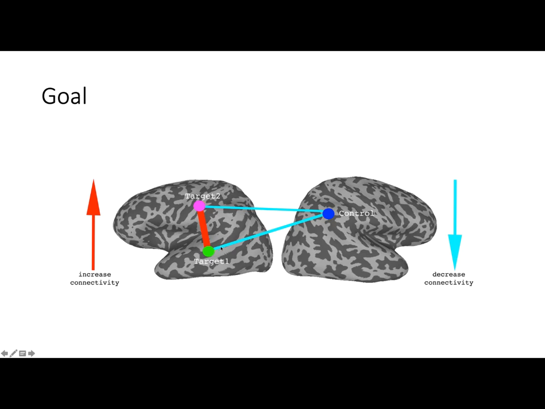And what we want to do is to increase the connectivity between these 2 areas to make them look more like control connectivity, right? And we also have a control area because of what I was talking about before, because you have global correlations throughout the brain. When you're training this correlation, you're trying to make these 2 more correlated. You want to make sure that it's really this system that is more correlated and not just everything that is now more correlated, because everything is fluctuating together. So what you're trying to do is to decouple these 2 networks, right?